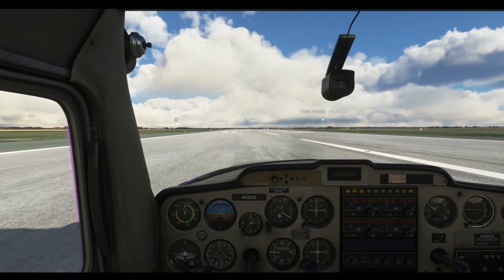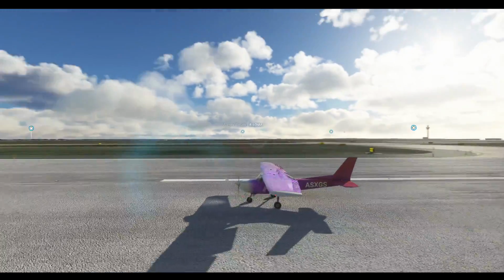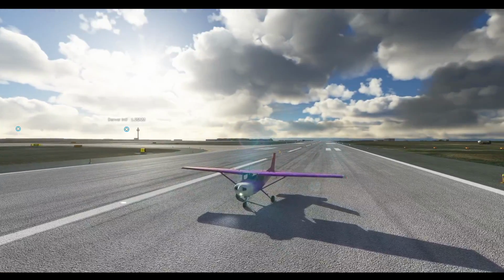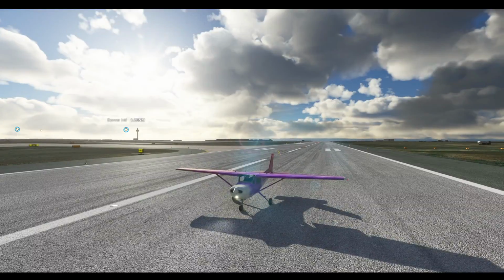Let's just brake. Stick on my parking brake there. That's okay. I'm still rolling forward a little bit. That's okay. So there you go. That's a manual ILS approach into your chosen runway. In this case, it was KDEN.